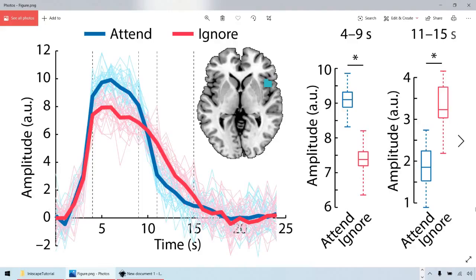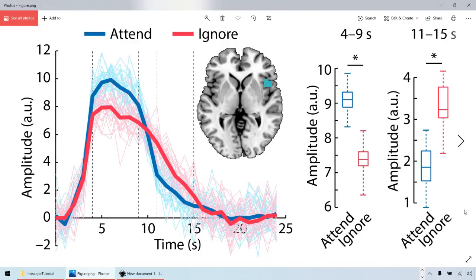Hello, my name is Björn Hermann, and in this video I will show you the basics on how to build scientific figures using Inkscape software. The goal is to build the figure you can see here on the screen, and that will be sufficient to provide you with all the basics to start building scientific figures.